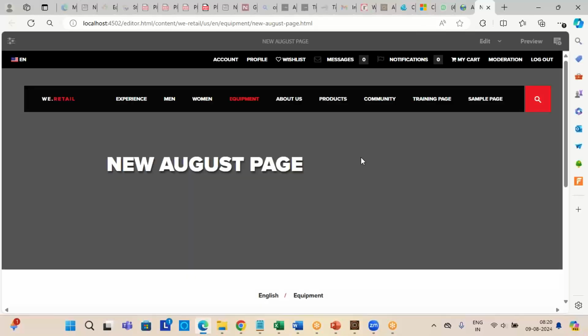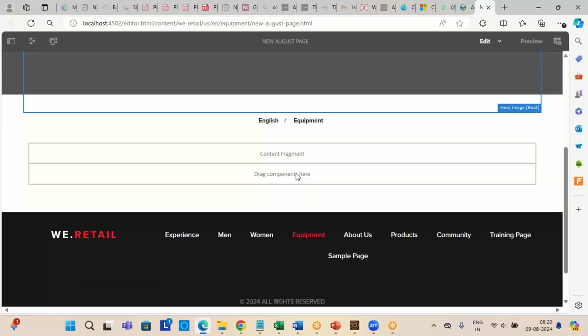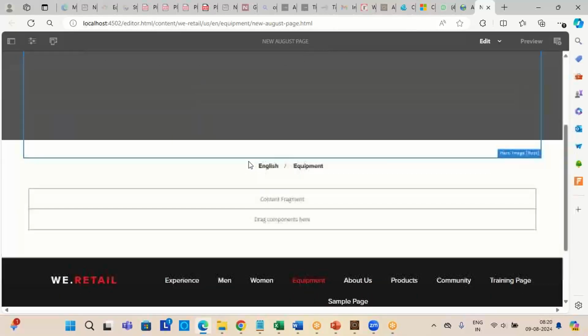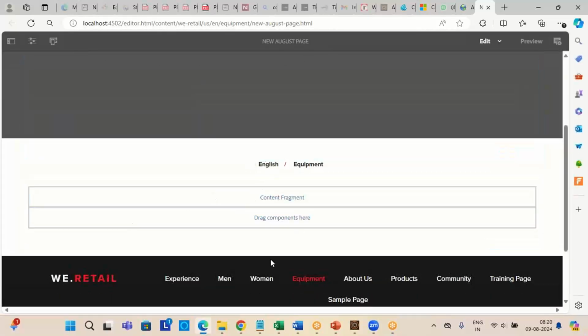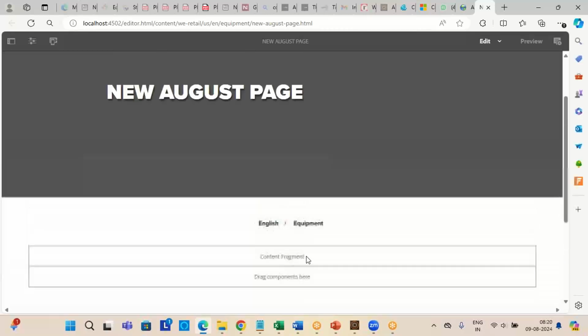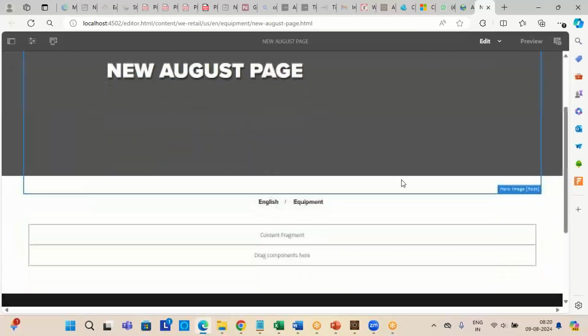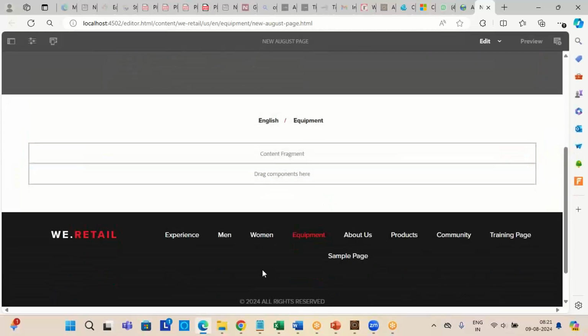Okay. So this is the page. Okay, let it load. So this is the page I created just now. Okay. So in this page you'll find a header. In body you'll find some text. Then there is a footer. Okay. So from where those things are coming? Okay. From the template. Okay. So the developer has created the template, and in the template they have added all those things. So when you create a page using that template, you can see all the things on your page also.